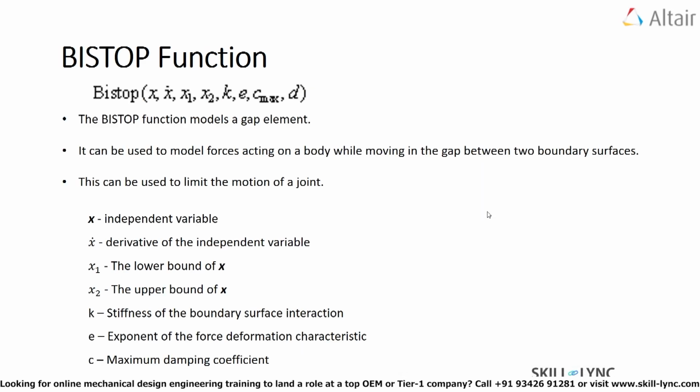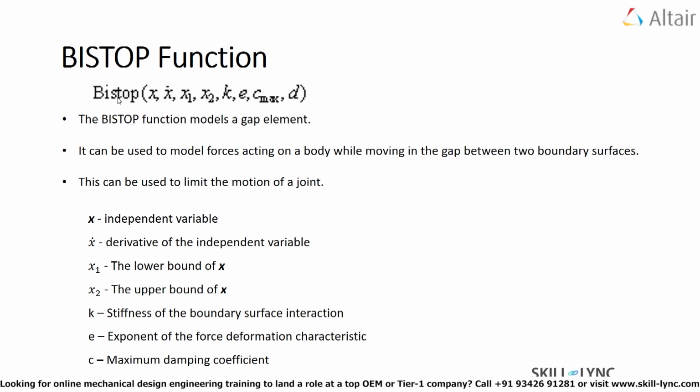Okay, now let's understand the importance of the BISTOP function and its application. The BISTOP function models a gap element. It can be used to model forces acting on a body while moving in the gap between the two boundary surfaces. This function can be used to limit the motion of a joint.